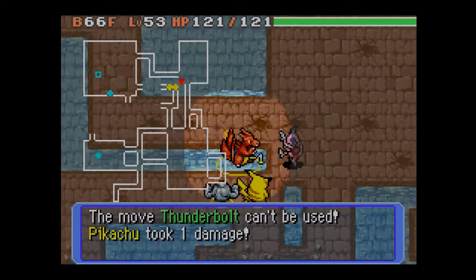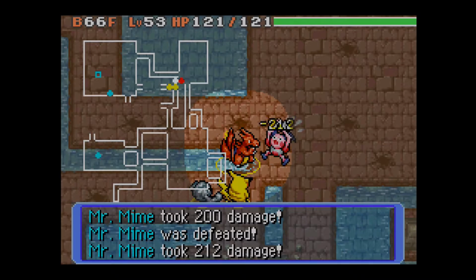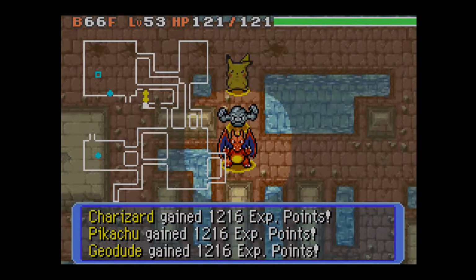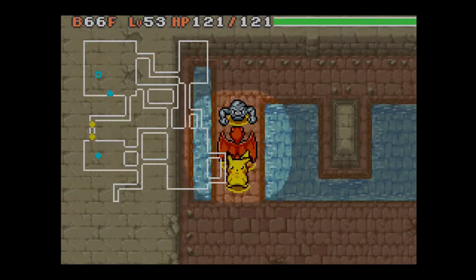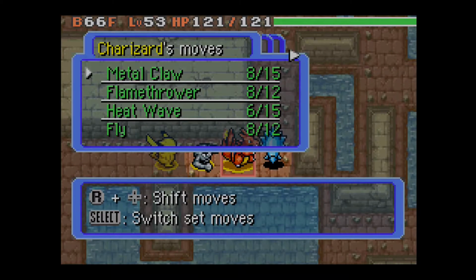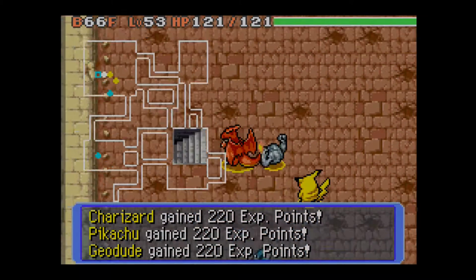Whoa, hello. Hello, Mr. Mimes. Oh my god, there's two of them. Hello, Mr. Mimes. Both of you are gonna be dead. There you go. Alright, come back here, guys. Let's see, I don't know if there's Mew on this floor either. Fantastic. Well, Pupitar, Jesus! Where'd you come from? Just got here now. Might as well move on to floor 67.